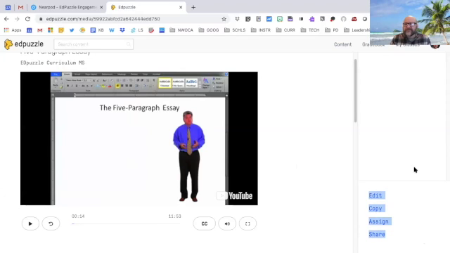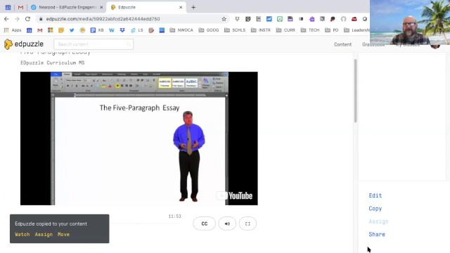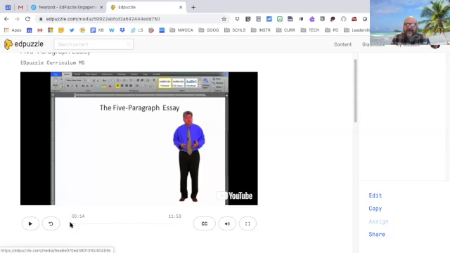So what we're going to do at this point is, we could just copy, and if we did copy it, done. It is copied. It's been assigned to my account. I could even assign it. In fact, I could assign it directly from here, as you can tell, but you may want to make your own changes to personalize it just a little bit more to what you want the students to be able to see.